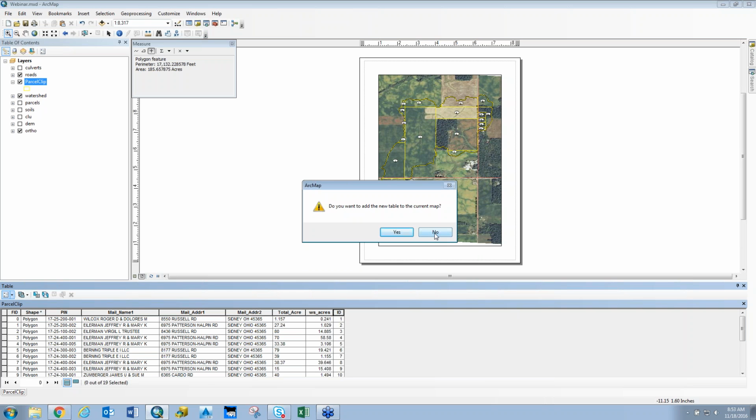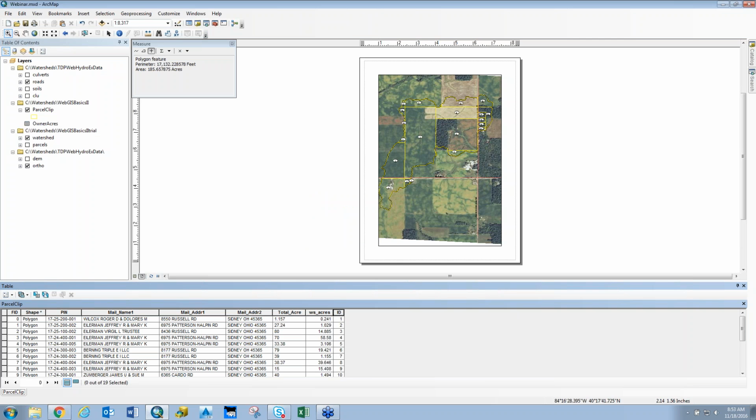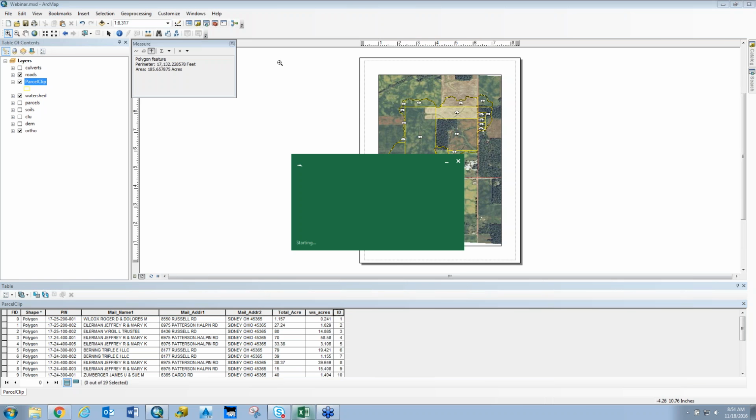And I recommend that you click No, and I'm going to click Yes to show you why. If I click Yes, it shows my table of contents in a different presentation that's less familiar and sometimes more confusing. It shows you your layers based on where they're saved. We're used to seeing it by drawing order, so I'm just going to click this button here, and it'll take us back to a familiar view. So again, it's not the end of the world if you click yes, but if I had clicked no, it wouldn't have changed things, and I'd be less confused.